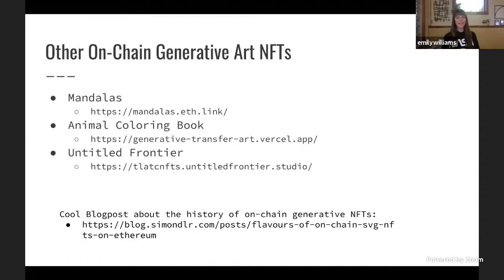Yeah, so if I understand, besides us, who else is doing this? This slide's perfect for that, because these are three other projects that I think are the closest to what we've done. This blog post has a lot of other projects that have also done it, and a lot of the projects that came before ours had a way to generate images on chain that was separate from the metadata.